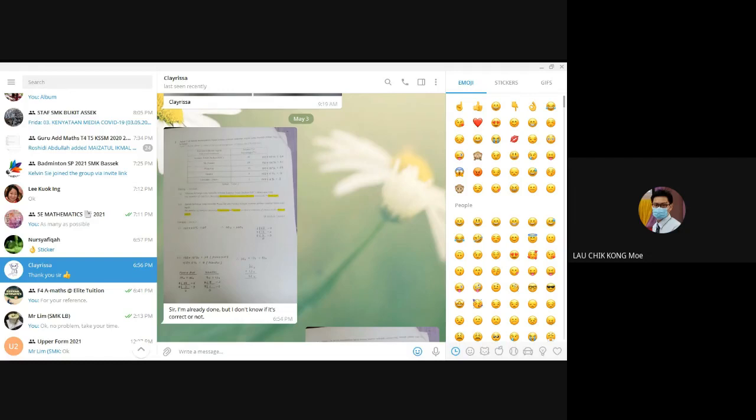And then the answer in base 5. So we have 60 families choosing KFC. 60 families is in base 10, right? So how to convert to base 5? Base 10 to another base, we do the divisions. So 60 divided by 5 is 12, the remainder is 0. 12 divided by 5 is 2, the remainder is 2. And 2 divided by 5 is 0, and the remainder is 2. So we read from below to the top, 220. 220 is correct.